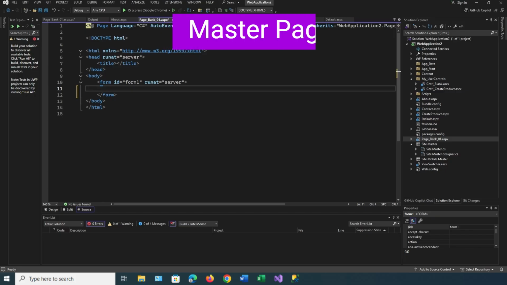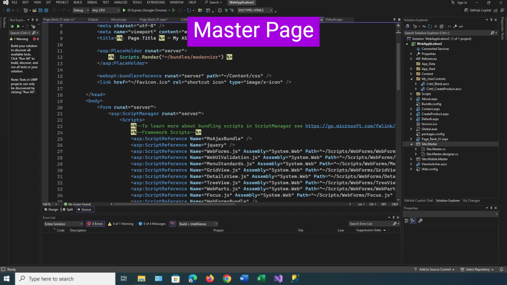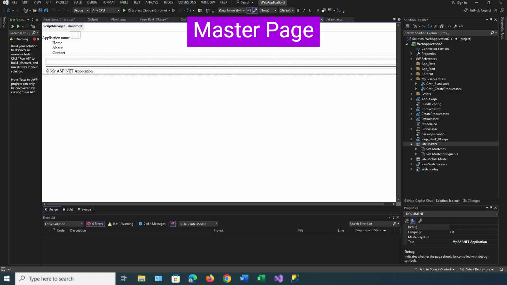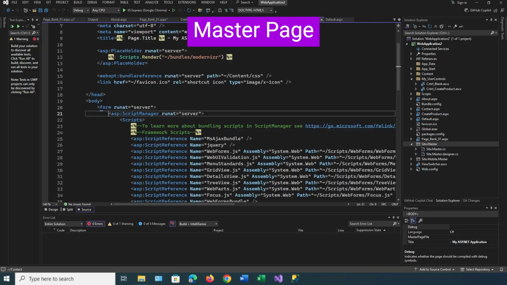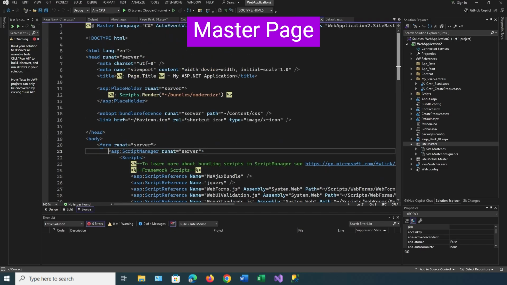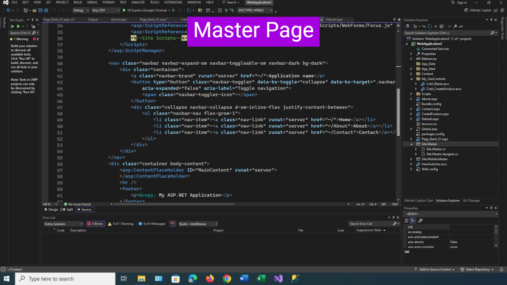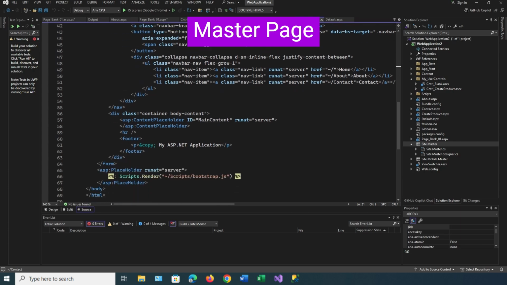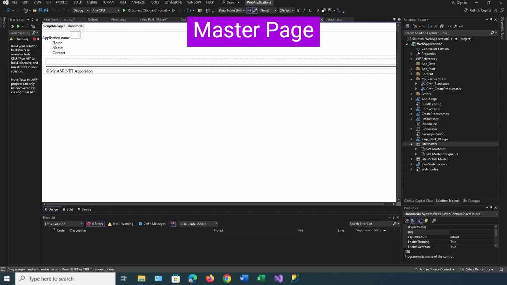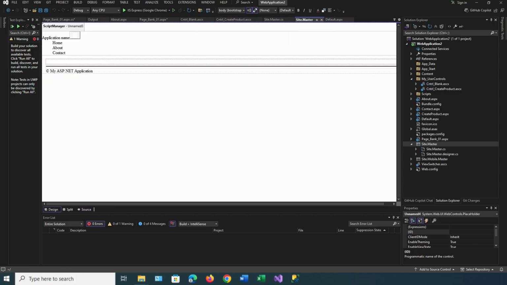A master page is where all the pages are going to use the design of the master page. It's typically just a template for all other pages to follow. So if we wanted to change the CSS or the JavaScript, we only need to change this one master page. The master page will also contain common items across the entire site, such as the navigation, the footer, and the shared styling. And a web application is not really limited to having just one master page. There can be as many as you feel.